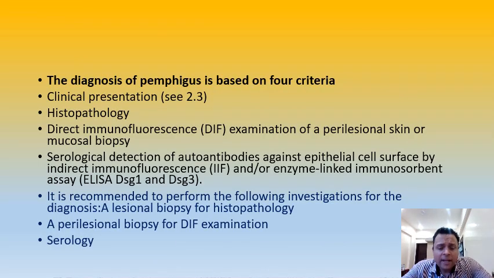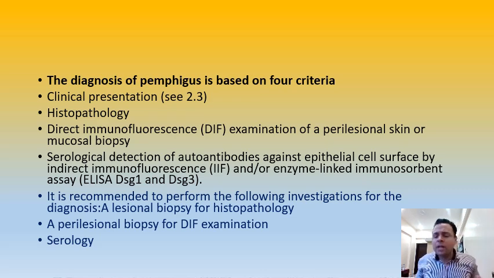The diagnosis of Pemphigus has 4 criteria. They ask you what the 4 criteria are. When you say my diagnosis is this, you can say this is the criteria of my diagnosis. If you say I will do this and this to confirm my diagnosis, that will be your way. And always in the exam, in that particular case you have to tell the treatment, not just that these are the treatment options.